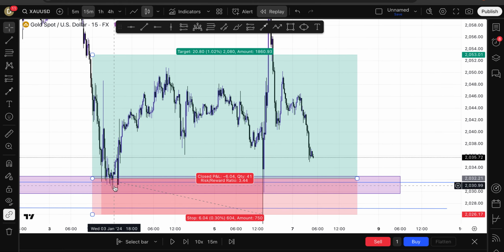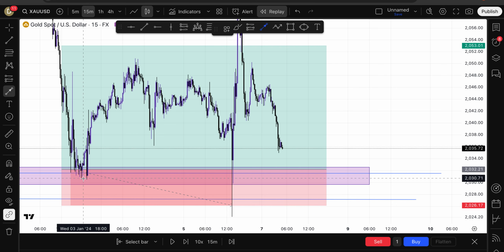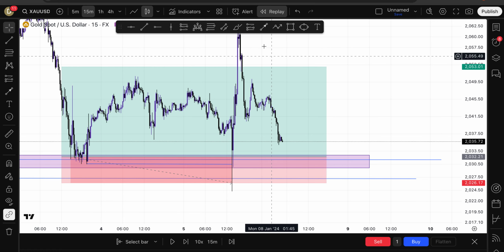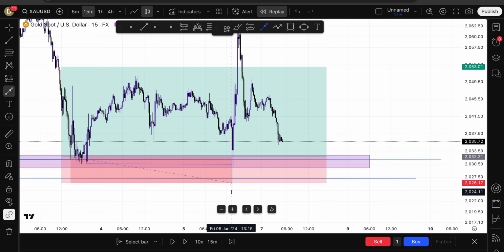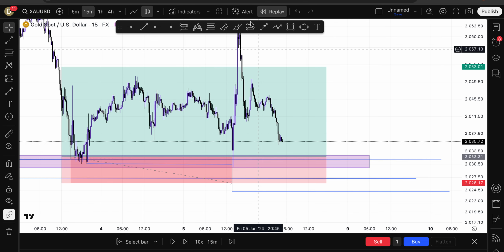Was there a sweep? No, I don't think so. If I should take it as my sweep, then here's my order block, as my fade order block. Let's see if the setup will actually work. I hope we are not chasing the market, because that is the most crazy thing to do. If you chase the market, it will chase you out. So let's just see if this can work.